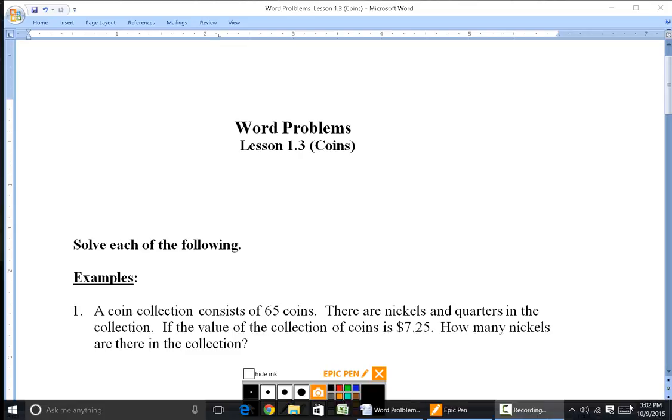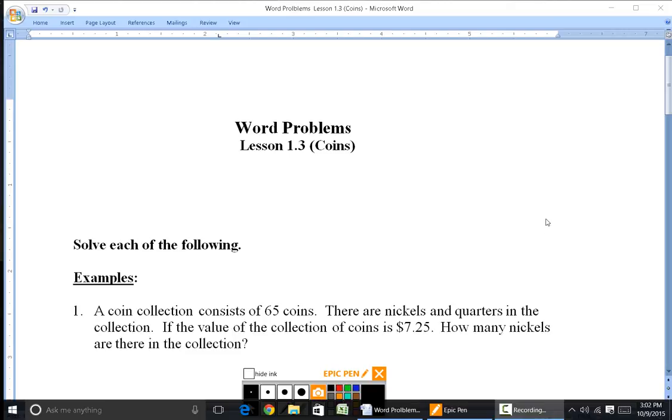Okay, so we're going to, again, solve the problem by setting up an equation. Generally, that's what your instructor is going to want you to do. Sometimes there will be different procedures. In some cases, you might be asked to solve a problem using more than one variable, two or three, depending. In this particular case, and like the ones we've done before, this is going to be done with one variable.